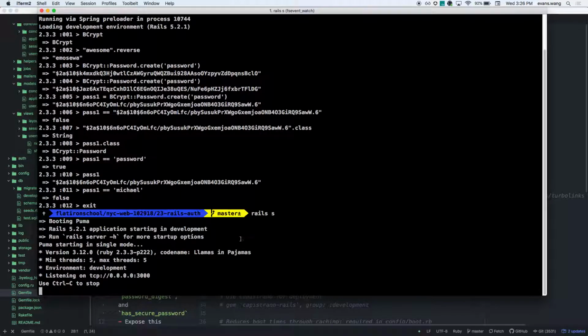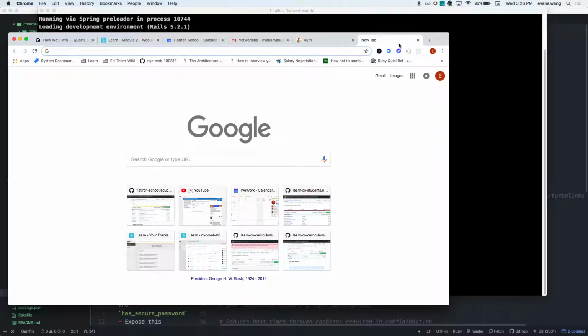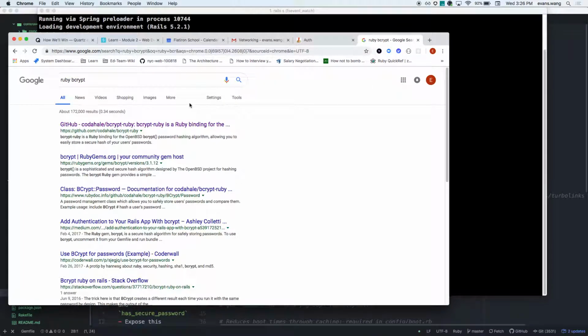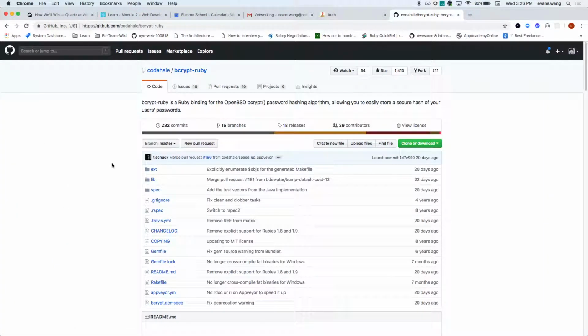Sweet. So what we want to do is let's take a look at how and why that is working. Ready? All I'm going to do is put Ruby, and I'm going to put bcrypt. Would you look at that? So good. Inside this, let's take a look at for the first time, digging into somebody else's source code and understanding exactly what's happening. This is a very, very, very useful skill, arguably one of the most important skills to pick up here. Cool?